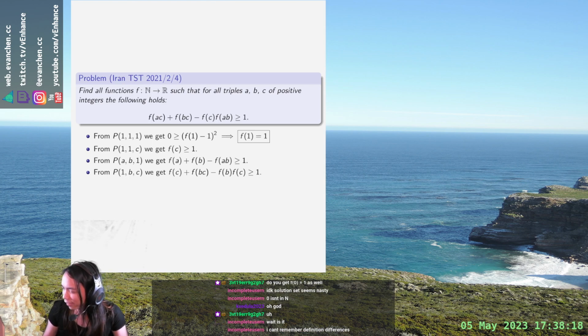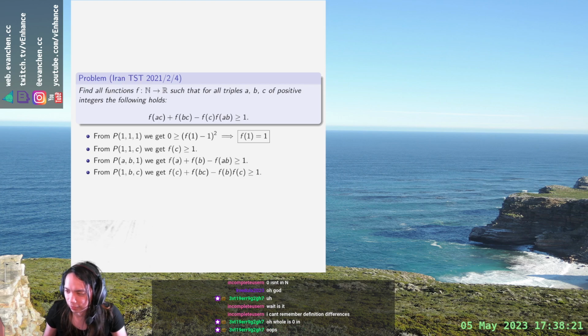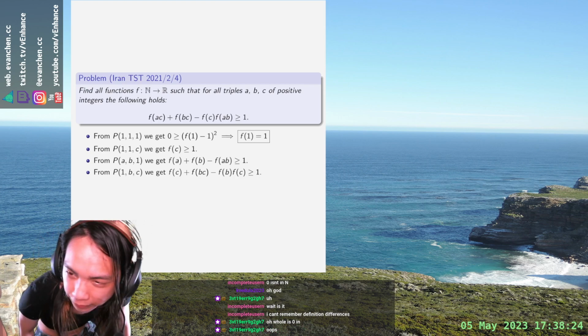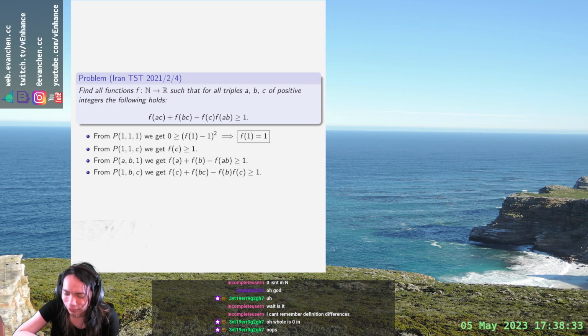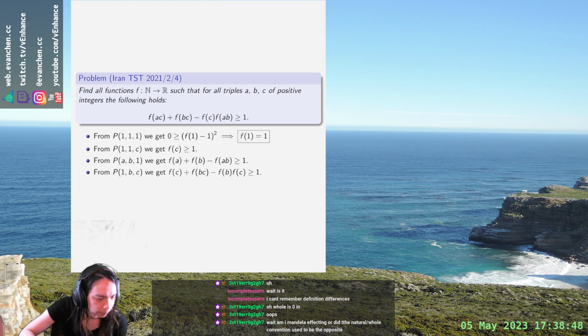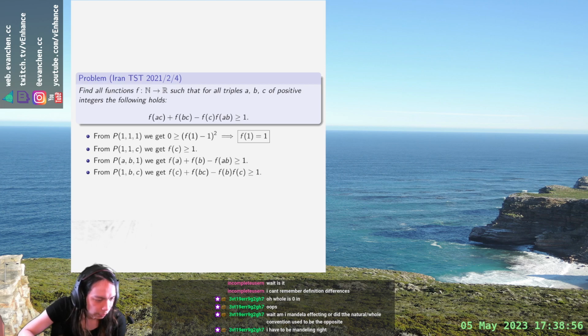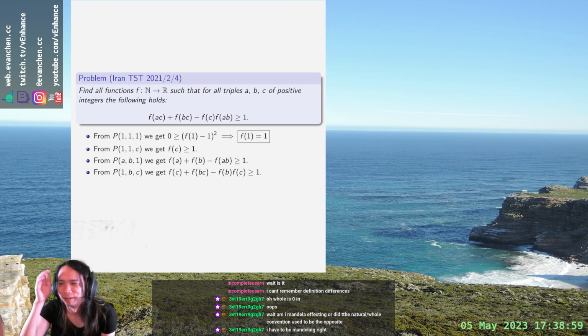So I think on Art of Problem Solving forums, the convention is that the natural numbers do not include 0 by default. But that will change depending on which countries you go to. Art of Problem Solving is an American forum, so they have a convention that 0 is not in N, as does everything I write. But there are other countries for which that's not the case. No, whole numbers always include 0. I think that has always been the case. It's not important.